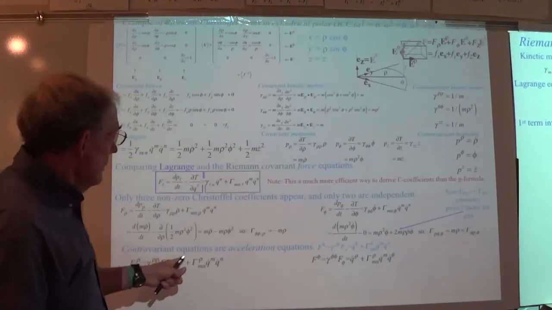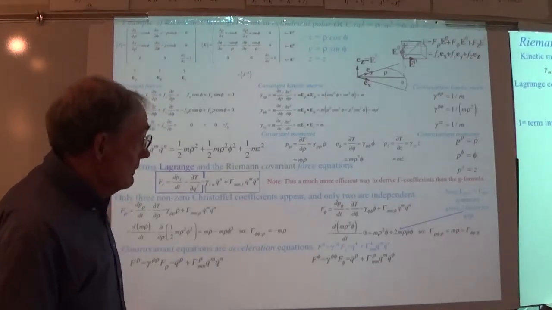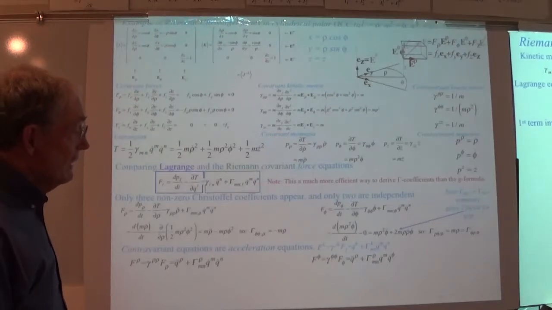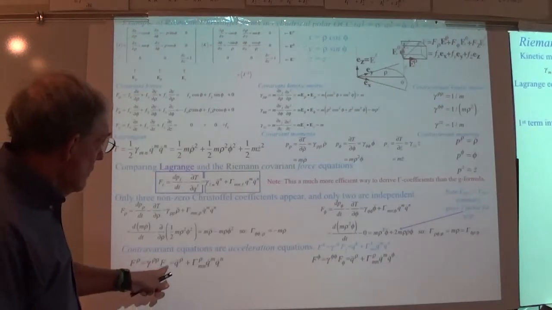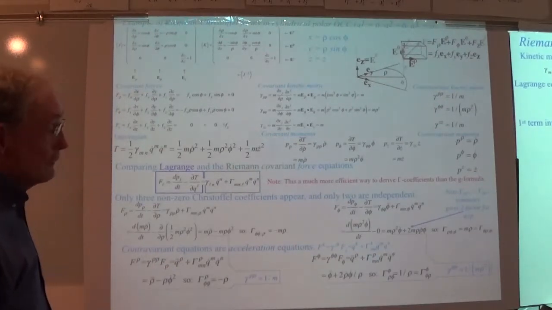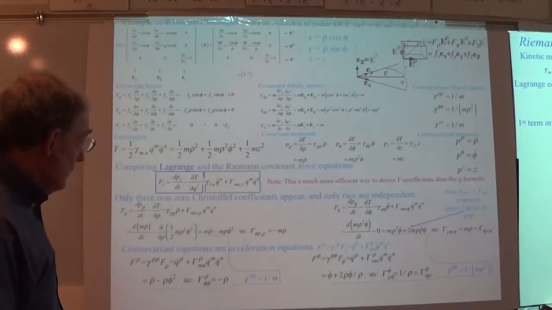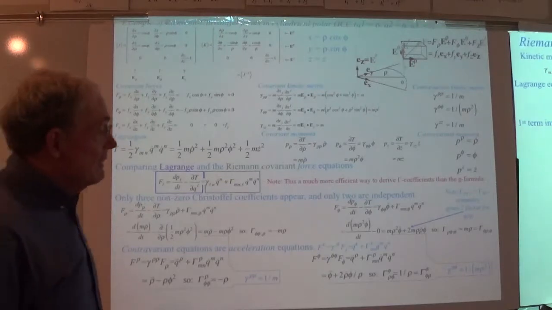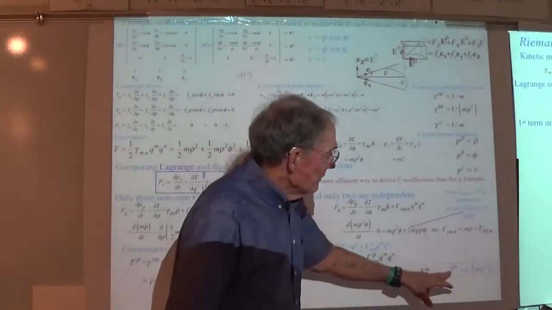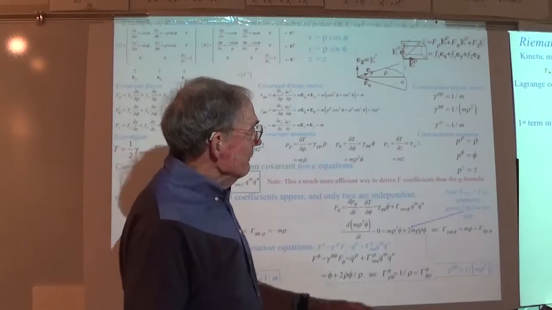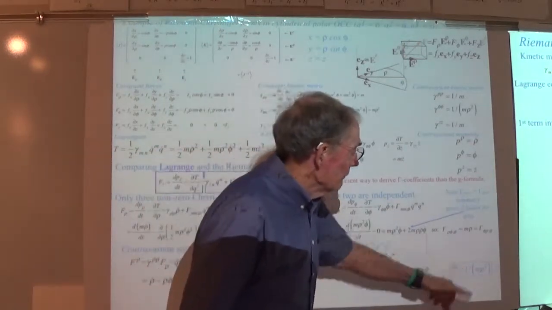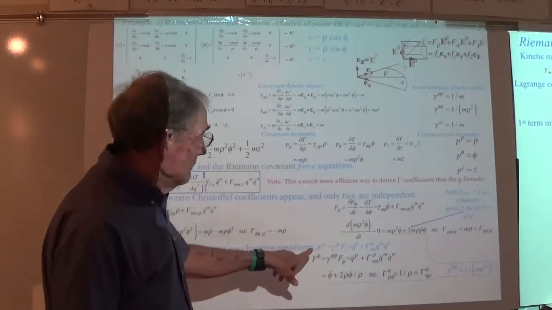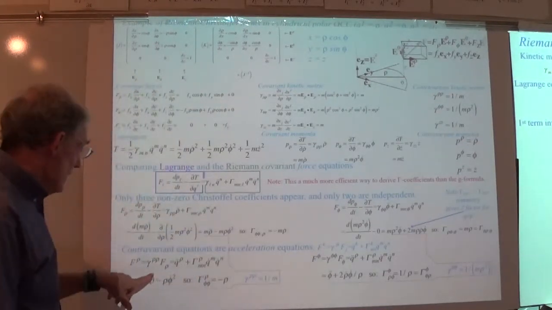these are the contravariant equations, which really are acceleration equations. These things all take that don't have any m's in them. Okay, when I go do this one, everything is written directly in terms of the variables and their velocities and accelerations. So here is a typical one, with gamma phi being 1 over m rho squared. So I stick that in there. Here, let's see if I've got that right.